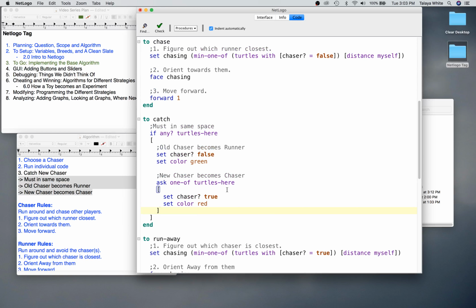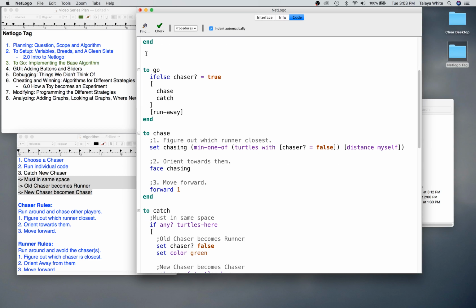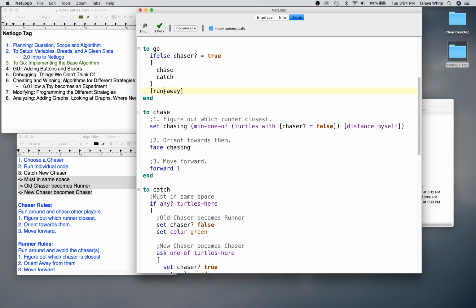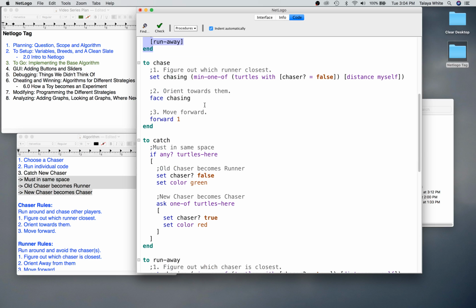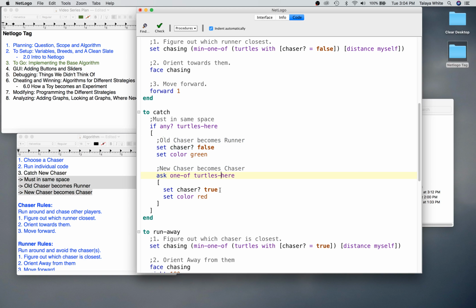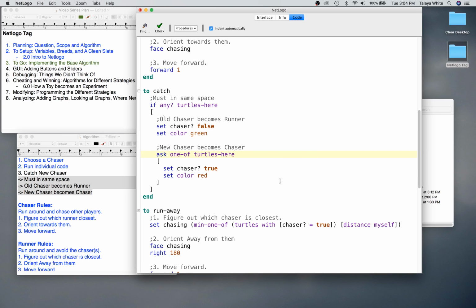Because now, once that happens, on the next run of Go, or maybe before, I don't know, on the next time that any of this code is run, it will choose whichever one it needs. That sounds roundabout and weird, and I'm sorry if it doesn't make sense. I think that's about it. Check.